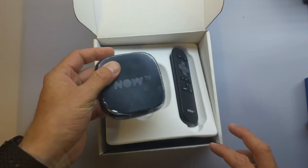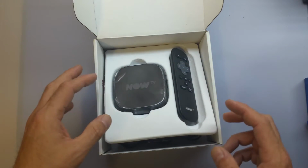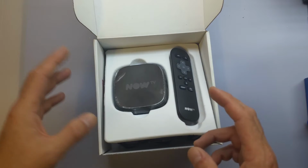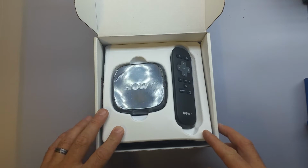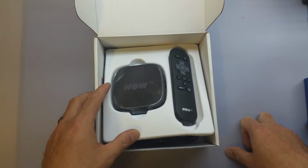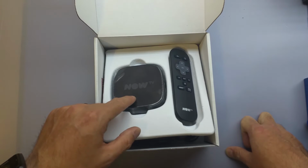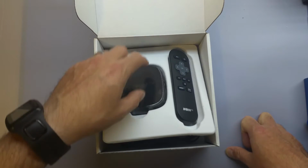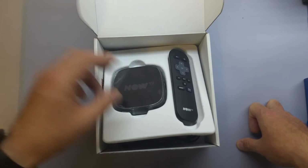So I thought this was just lying in the workshop, because for those of you not aware, these come with a voucher for a 3-month trial of Sky Movies or Entertainment package, or a couple of day passes for the sports channels, and they're practically giving these away. Sometimes in shops they're always on offer for £15 or £20, and I got a few of these. They were reduced to, I think, £7.50 for 3 months access to Sky, and it was just cheaper to buy the box and use the voucher, because I've got Now TV on my smart TV, so you just enter the code and you don't need to use the box.